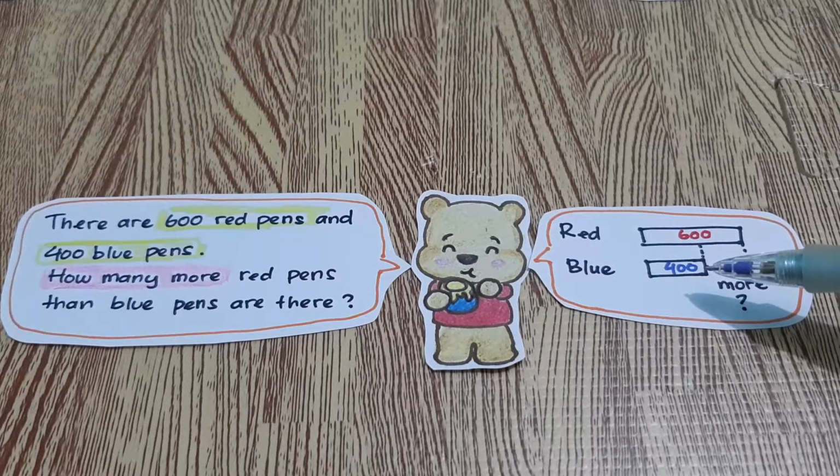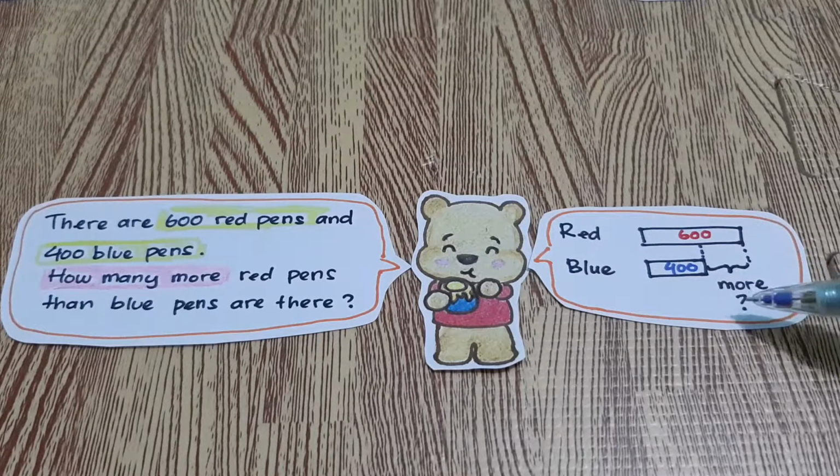Now, where do you put the more? The more is over here, the difference. So if this is 400, the more is over here. Now, since the question is the more part over here, even though it is more, do you add it? No. Why? Because this part is the small part. Okay? So this is the longer one. This one is the short part.